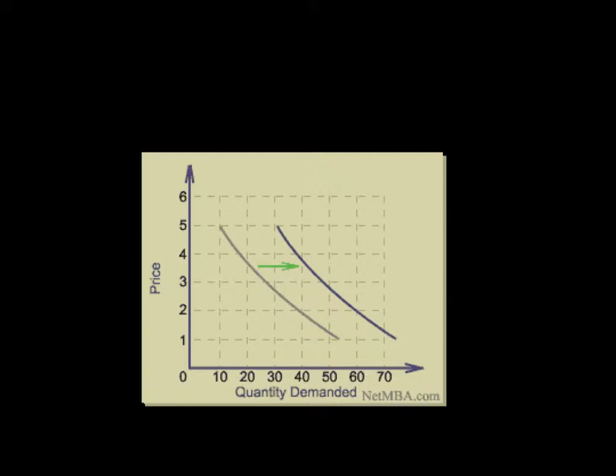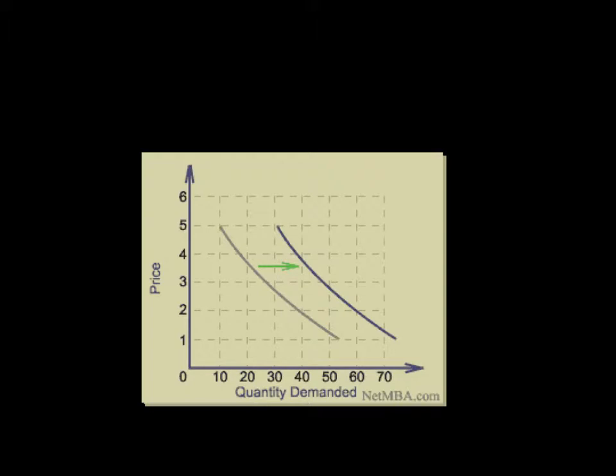There's a difference between quantity demanded and demand. So let's just use this graph to sort of explain that. If you were at the top price of $5 and we're making 10 at $5, well, we know that if we decrease the price, people will start buying more, right? If we lower the price to 4, we know people will buy 20. But that's moving up and down the demand curve, moving up and down, increasing and decreasing the price.